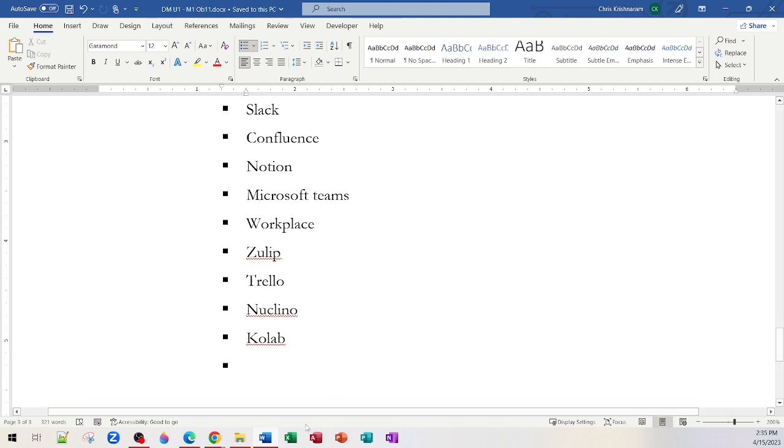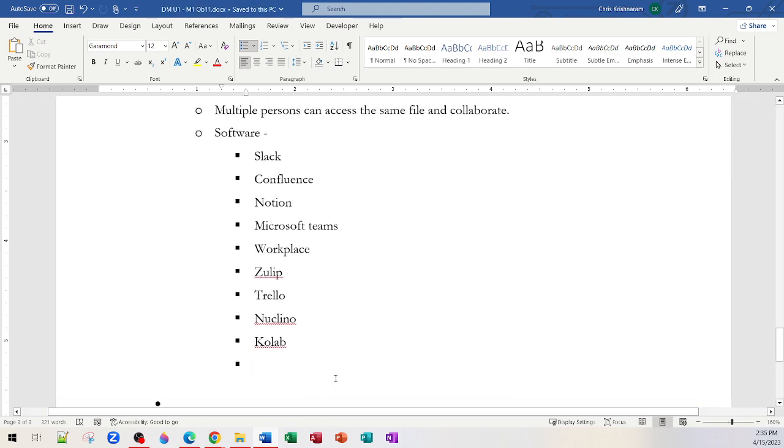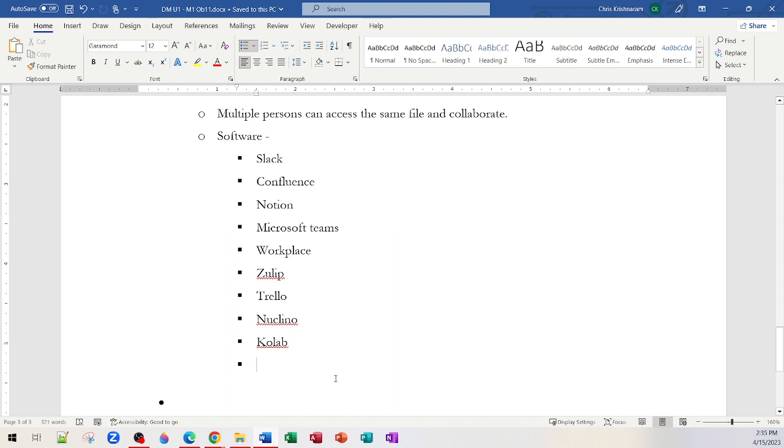Yeah, so the basic idea is just like Google Doc, how you can create a Google Doc link and share it to persons. And as you work in the Google Doc, other persons can see that also. Similarly, we have other software for different projects.